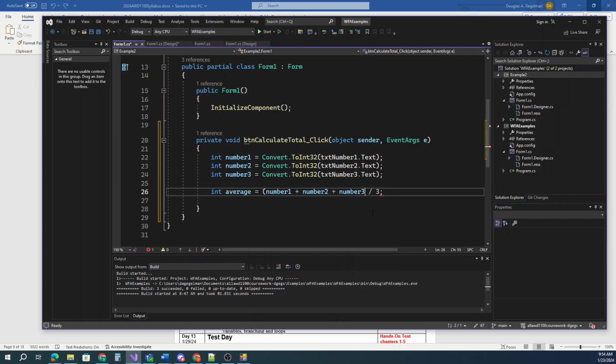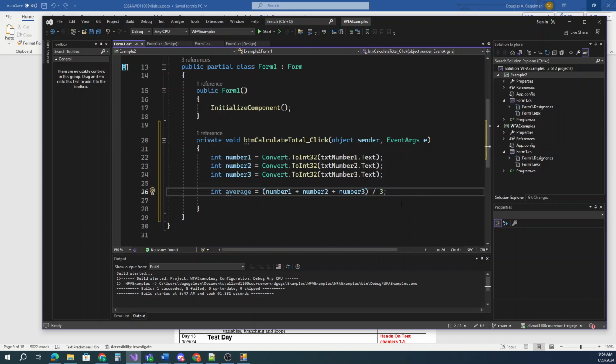You want to wrap all 3 in a parenthesis to make sure it adds all 3 numbers and then divides. What was the other one I saw quite a bit of? I think more often than not, I just saw it with no parentheses or a parentheses wrapped around the wrong thing. So when you're doing an average and you want to divide a bunch of numbers, you always wrap the numbers in a parenthesis so it adds the numbers first and then divides it.